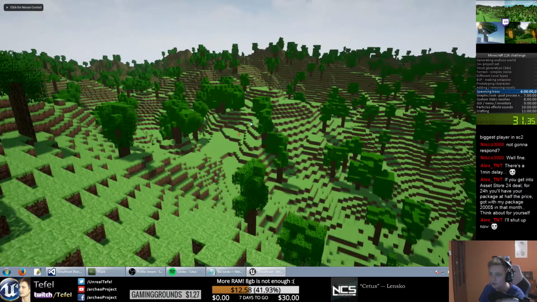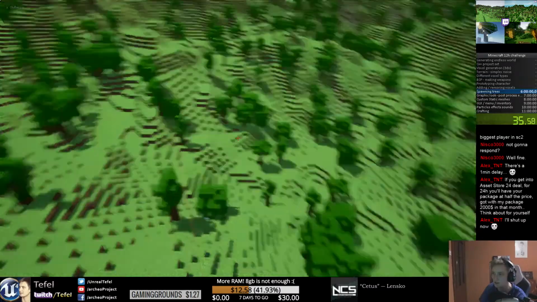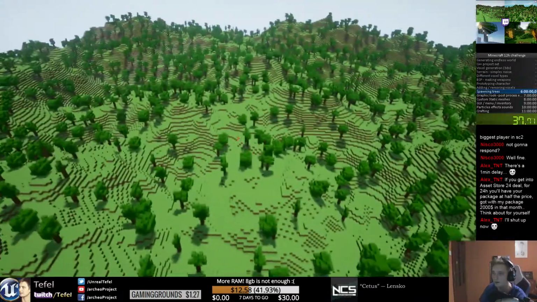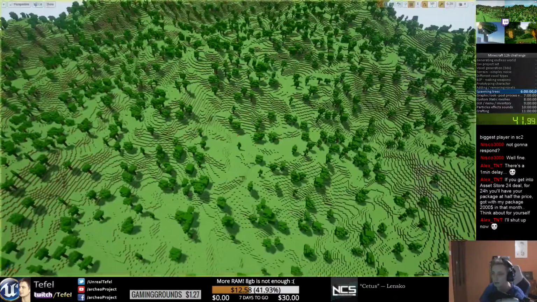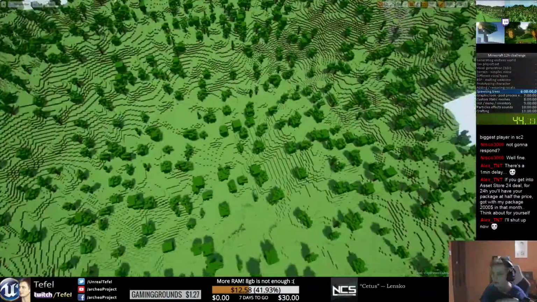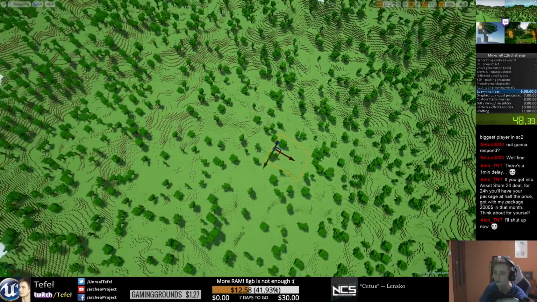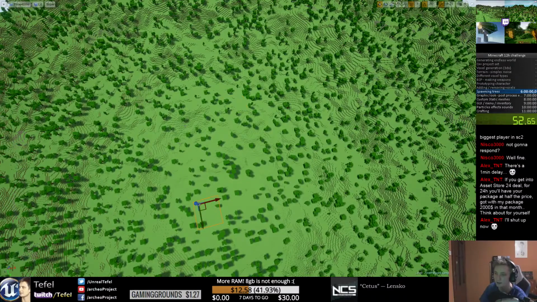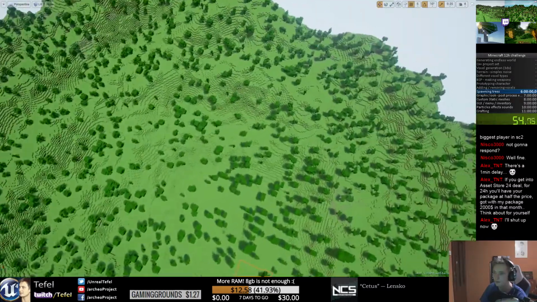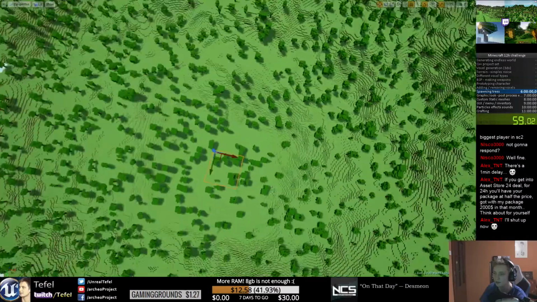Okay, and you should be able to see. I just generated these trees since last time, but they were just in one pattern. But right now, if I check this out, I have places where there is no tree, and I have places with more trees. Right here there is a lot of trees.